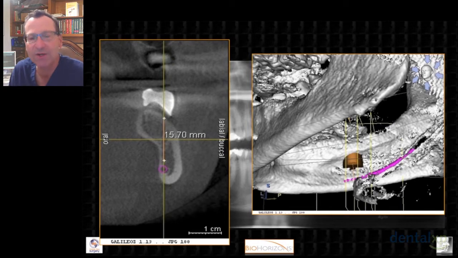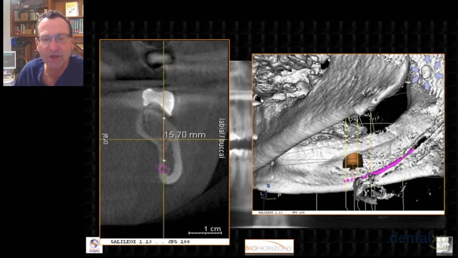And when that occurs, if we're lucky, then the implant just sticks out through the lingual cortex, and maybe the patient will kind of play with it with their tongue for a while until they irritate the overlying mucosa. The mucosa breaks down, the implant gets infected. You take the implant out, you graft, and you start over again, and you put a shorter implant. That's if you're lucky. But if you're not lucky, you could hit the lingual nerve that passes in this fossa, and the patient could end up with a temporary or even a potentially permanent paresthesia or anesthesia of the tongue.